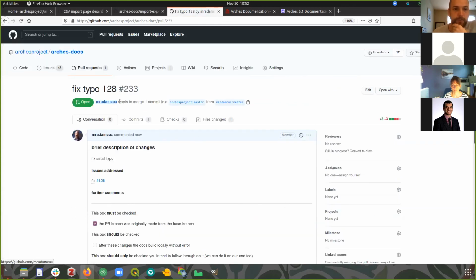So I've created this pull request, and once you do it, it actually moves you straight back over to the official Arches repo. This gives a summary. It says, Mr. Adam Cox, my username, wants to merge one commit, and that commit changed that one little typo, into Arches project master from Mr. Adam Cox master.